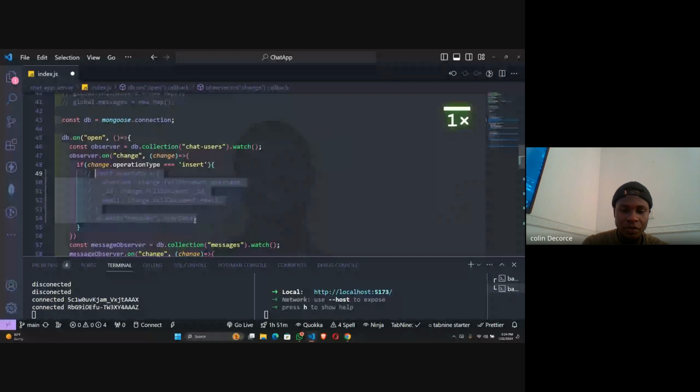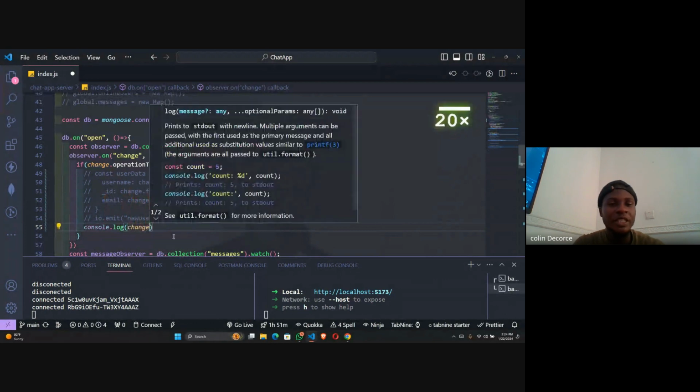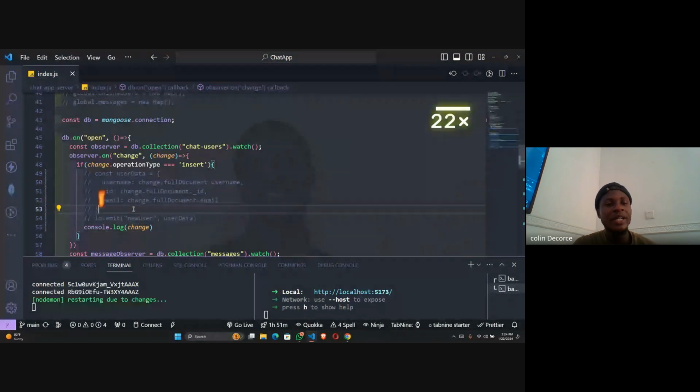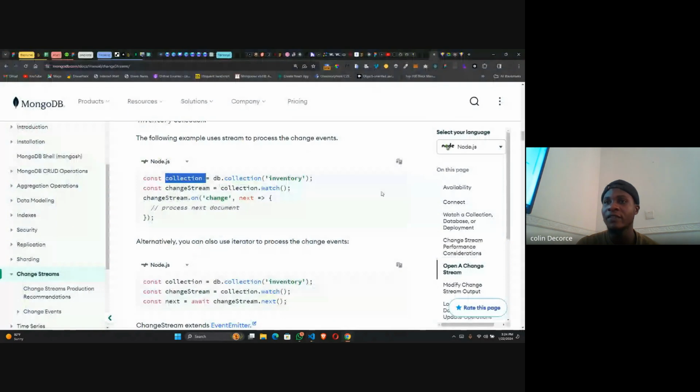I'm saying console.log change. So I'm going to expect to see these details inside of this place. Since I already have a UI, there's no need for me to go and start doing Postman. Are you following me, back end guys? I hope my emoji API is still working because I have to use one avatar API for this.